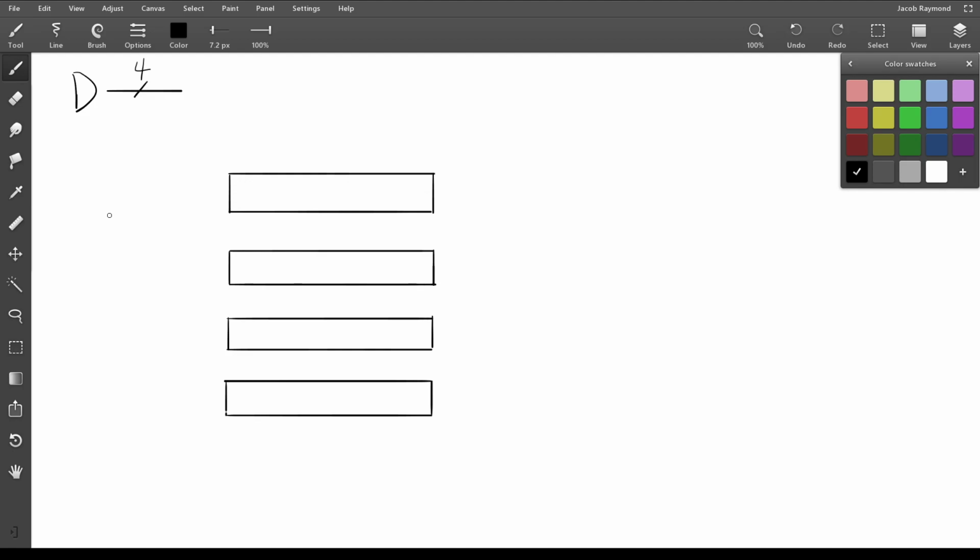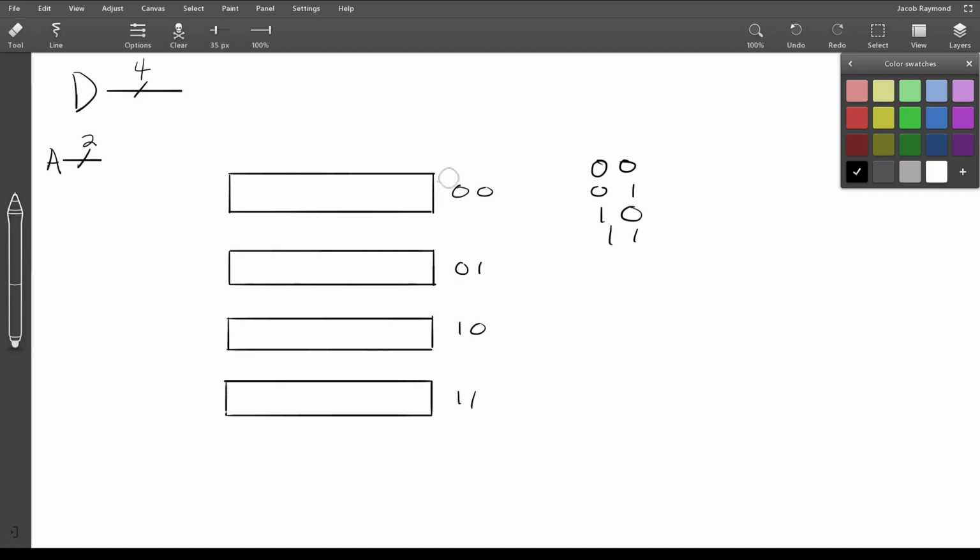And the most information dense way that we can actually provide an address or a location, right, specify which one of these that we want to write to, is going to be using a binary number, right? Here, because we have 4, if we provide a 2-bit input that we can call the address here, those 2 bits could either be 00, 01, 10, or 11. And we can easily just say, okay, well, if this address here is 00, we want to write to this one. If the address is 01, we'll write to this one. If the address is 10, we'll write to this one. And if it's 11, we'll write to that last one.